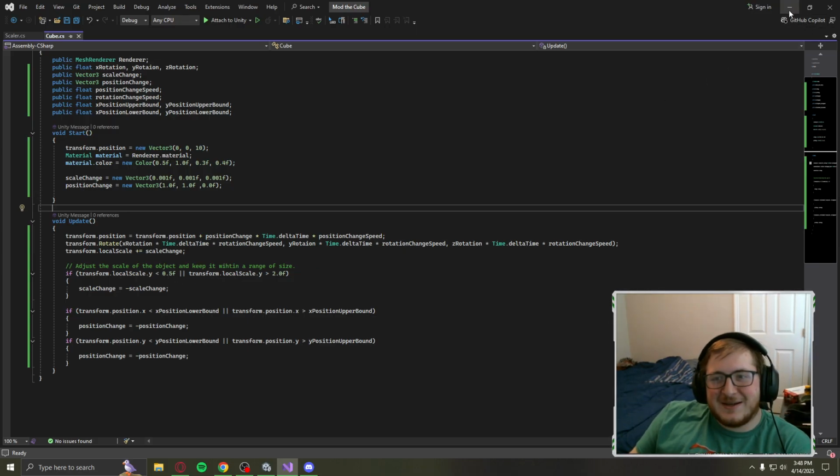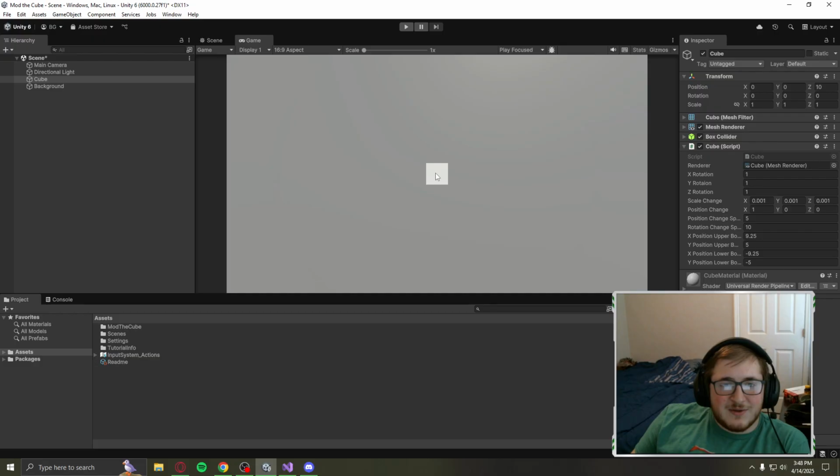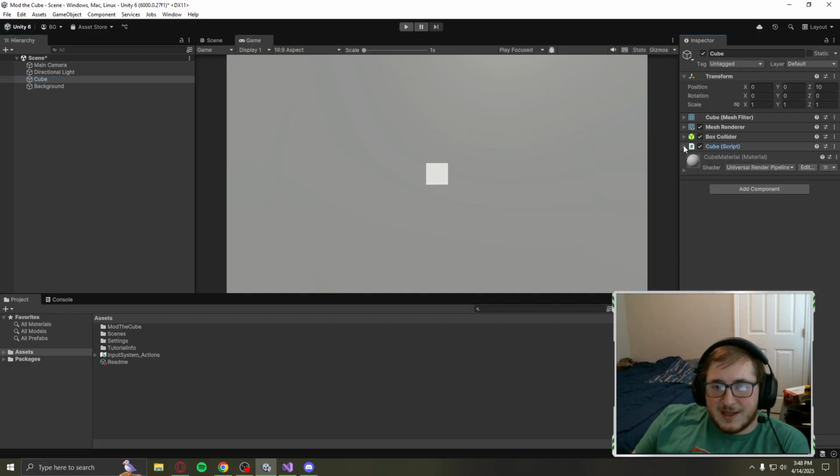We'll go back to it because I want to go to the next goal, which is to change the cube's material color and its opacity. So what I'm guessing that we have to do is access a property of the cube, which is probably its material.